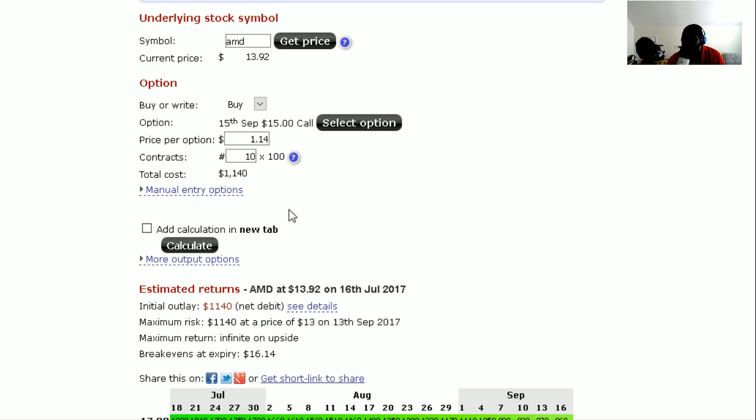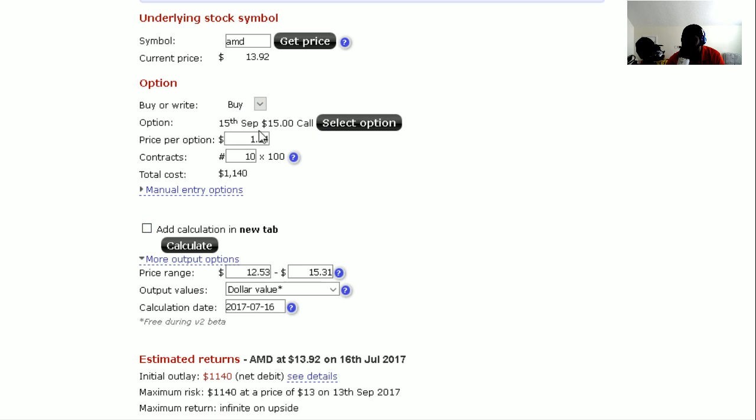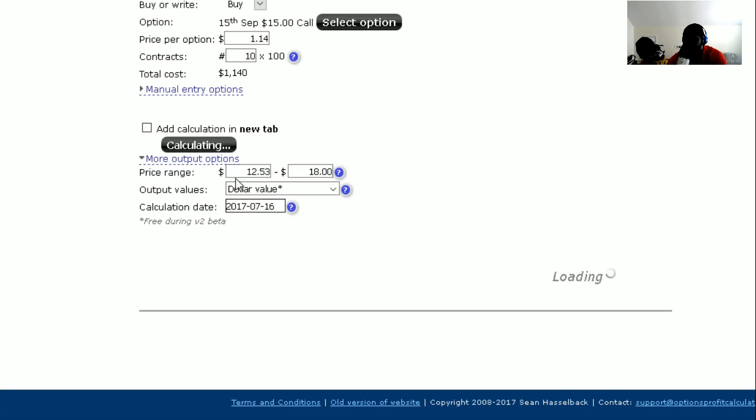All right, and we're going to add some more outputs to this. For the price range for this calculation, I want to see what it says up to $17. Because we've got over 60 days left on this option, so this stock can really go with this sentiment. Let's just say we're going to go $4 from here. Excuse me, we're at $12.92. Let's go $18. Let's go 18 to be safe. 18 bucks. All right, we kill earnings. Let's go ahead and calculate what the potential return for this is.